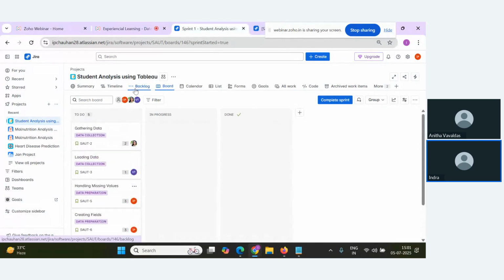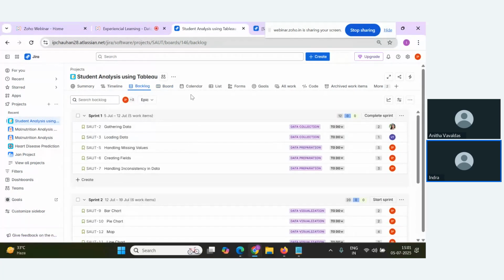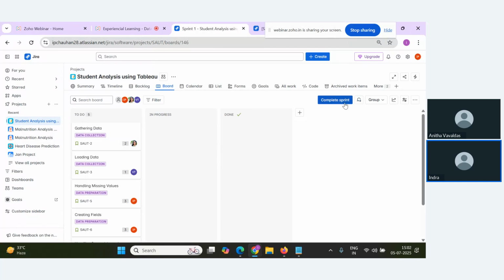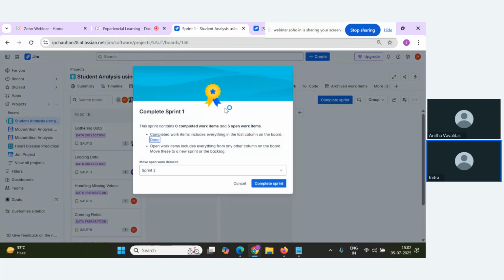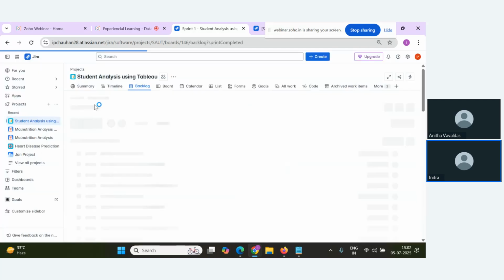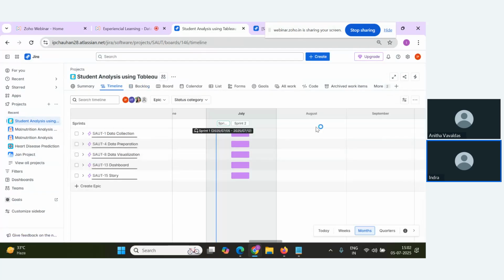Similarly, once you complete this particular sprint, as you're approaching the end date of the sprint, you can click on complete sprint once the date is completed. And now you can go to the timeline and start the second sprint also.